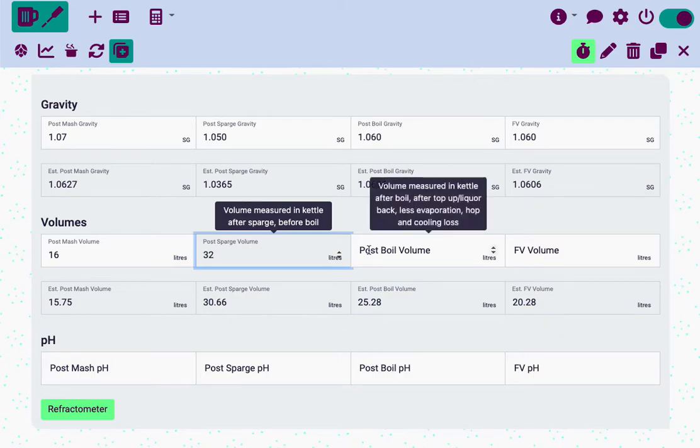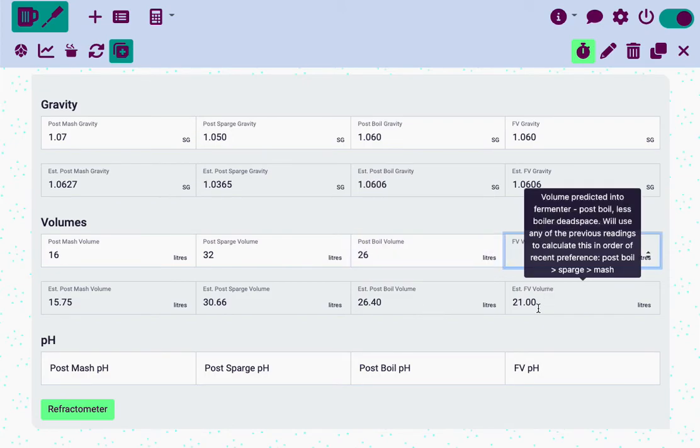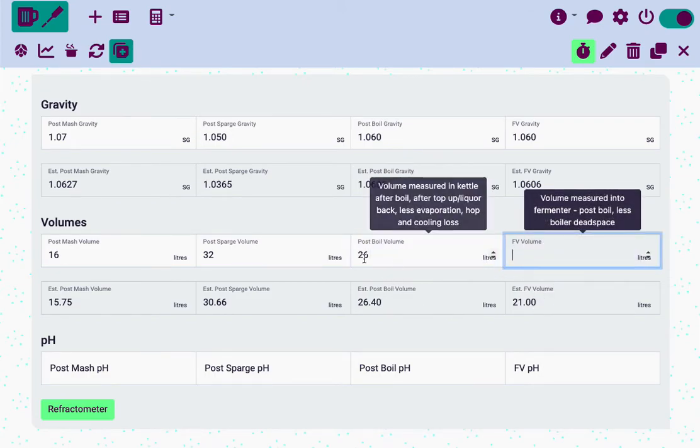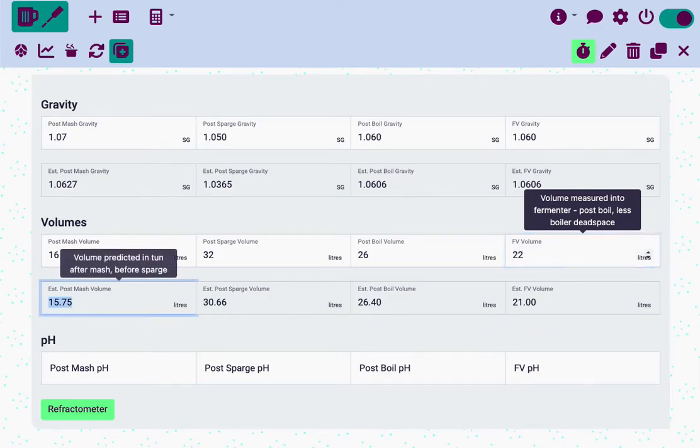Let's say we got 32 sparging. We got 27. You see these are all changing as we go along, because they're using these readings to calculate things. And finally, the FE volume is 20. Let's say 24.2.